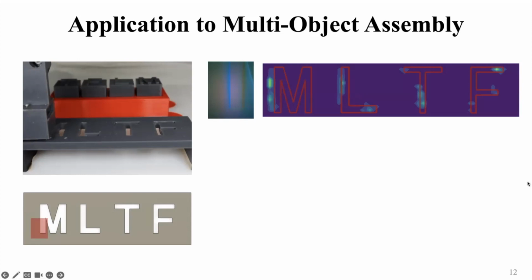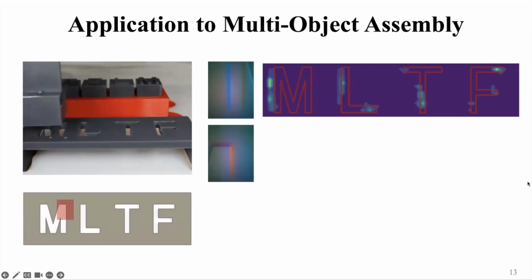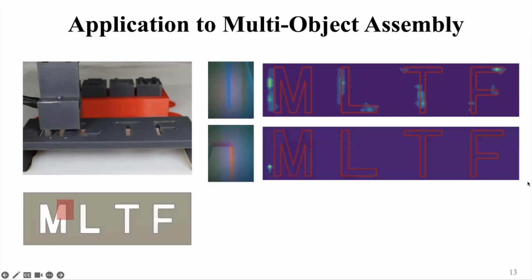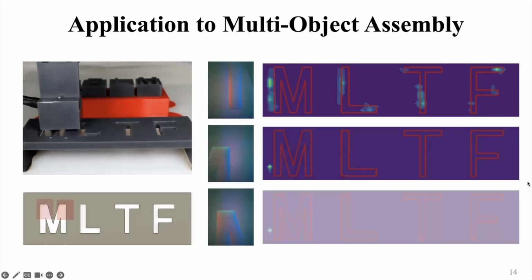Then the algorithm generates an action that maximally reduces uncertainty and applies it to the real robot, and obtains the whole image of the top right part of the letter M. With the obtained image, the algorithm updates its belief and we can see the uncertainty is reduced, meaning the algorithm is more confident about the category and pose of the hole.